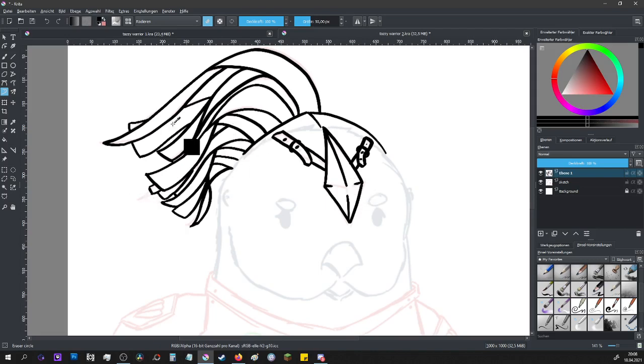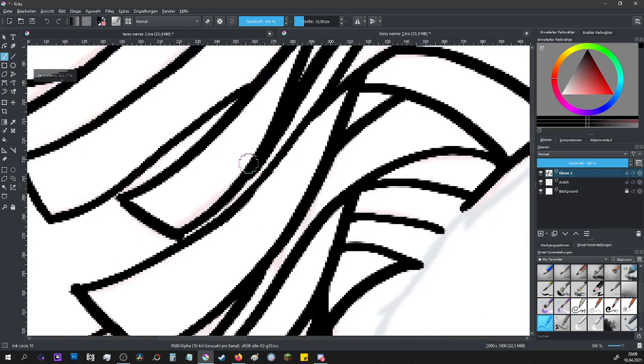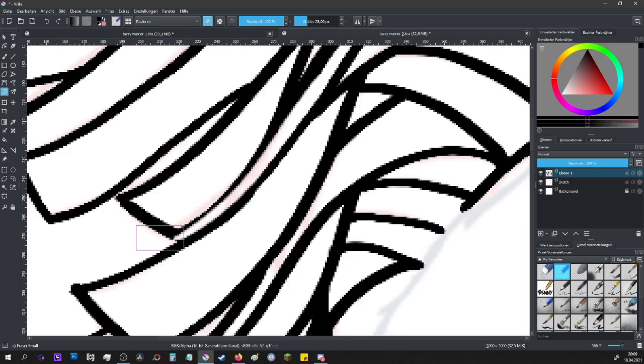What I do, because I'm a little weird with my line art, I really dislike when there's like these things, you see? Because my brain's always like, everyone's gonna see that. So I take a smaller pencil and correct that. Or here. It's not very clean. So I go in with a harder eraser. And then we have a nice line.